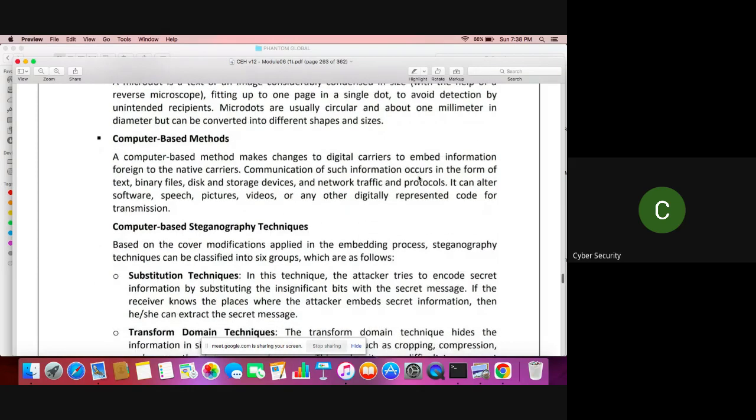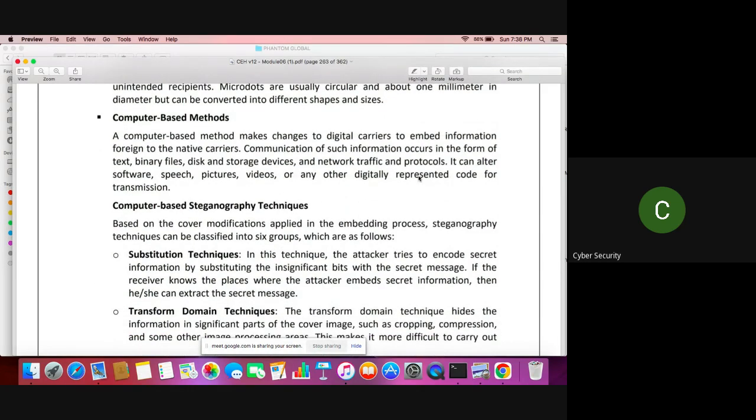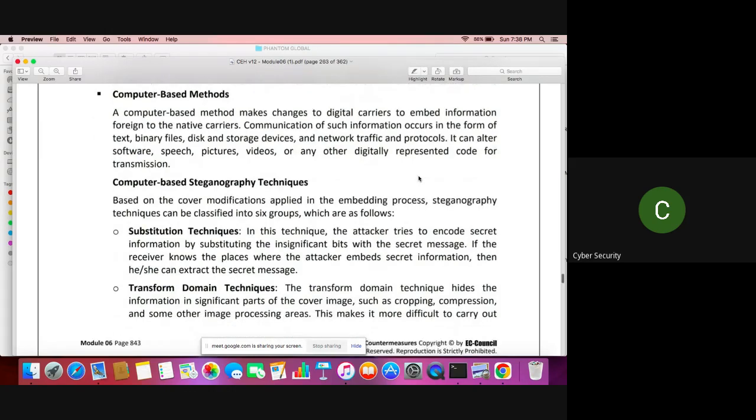So, computer-based methods. A computer-based method makes changes to digital carriers to embed information foreign to the native carrier. Communication of such information occurs in the form of text, binary files, disk and storage devices, and network traffic and protocols.